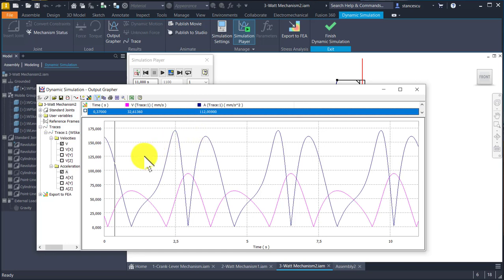Yes, this is 112, this point of the acceleration. And for the velocity, 32.61. This is 32.61. This is 50. You have everything at your disposal, my friends.